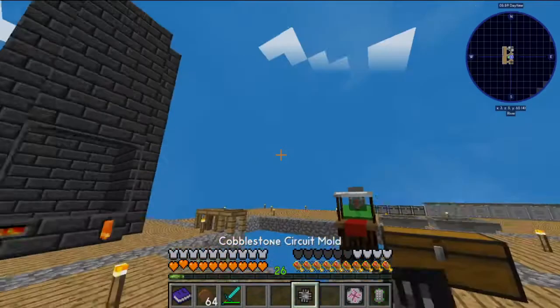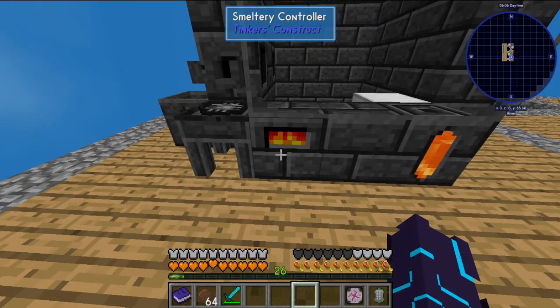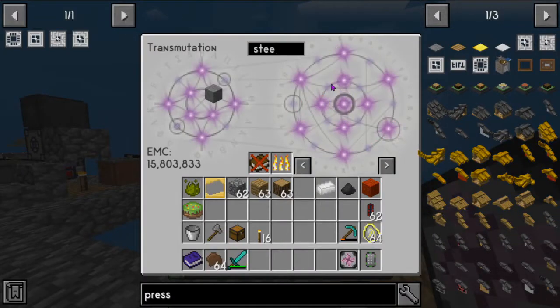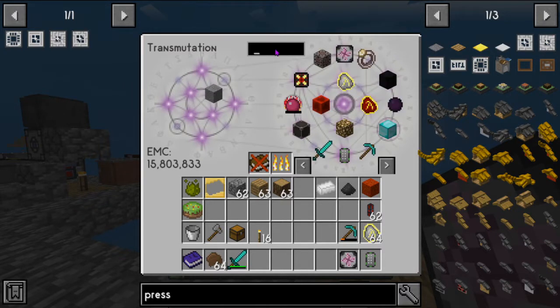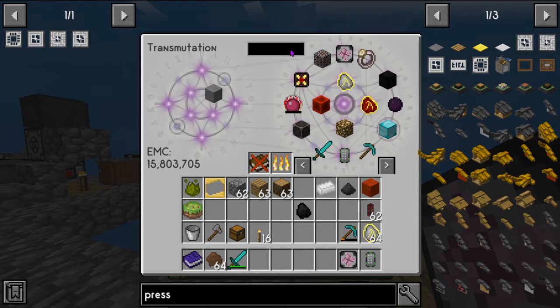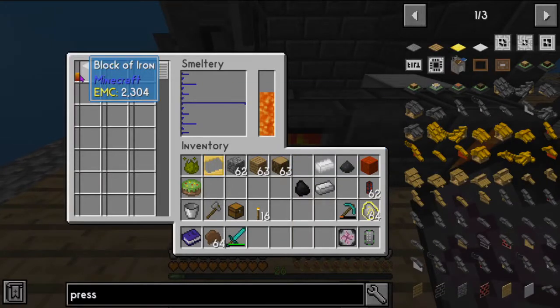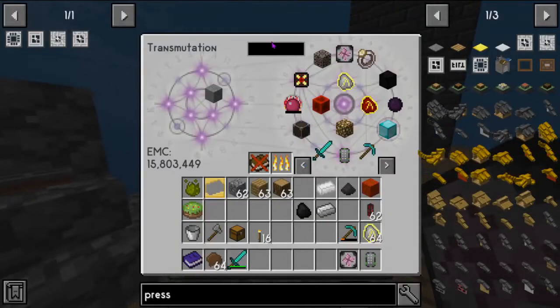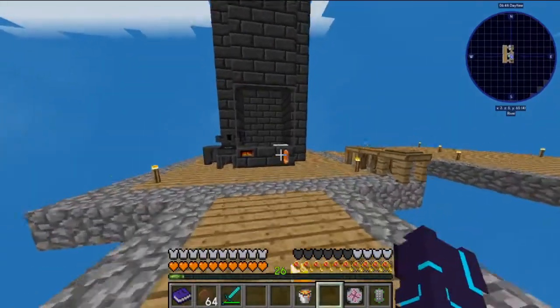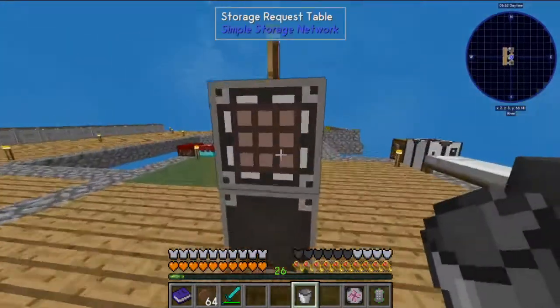Perfect. Okay. So what we're going to have to do, put that there, and then drop that in there. And that's going to go ahead and cook up the iron. We're also going to need steel. I believe we're going to need steel for a few things. And I don't think we've made steel yet. So again, that's going to be coal and iron. Iron ingots. All right, this is going to take a minute. Wow, that's really slow. If only this was faster, dude. Right. I mean, it is smelting a block of iron, after all.